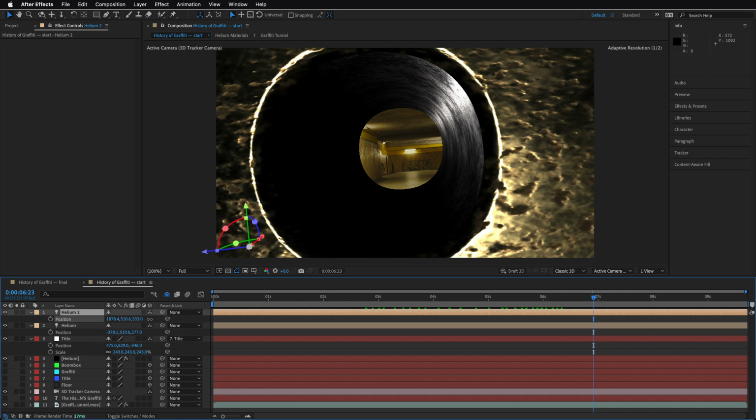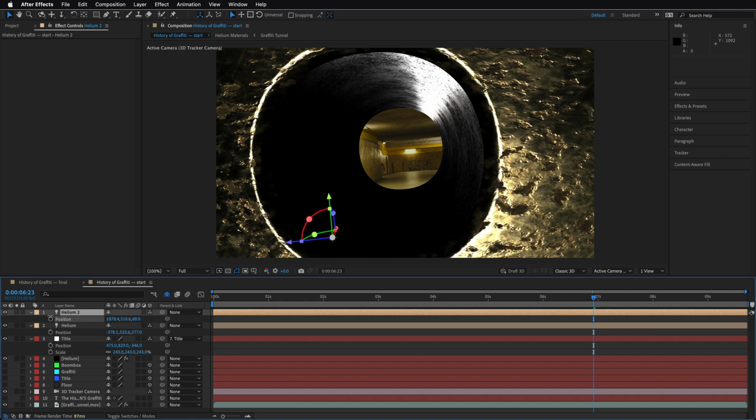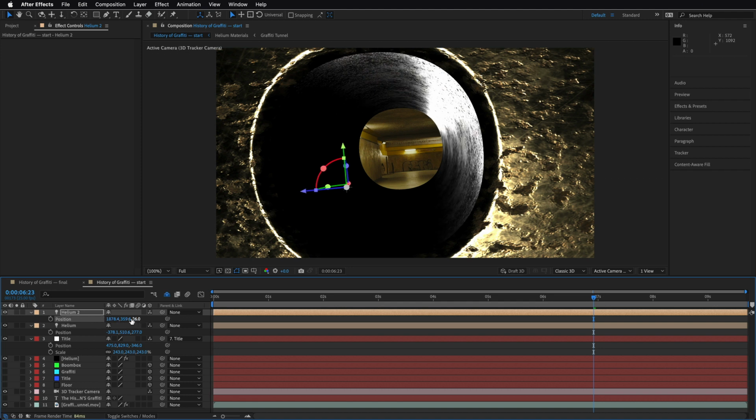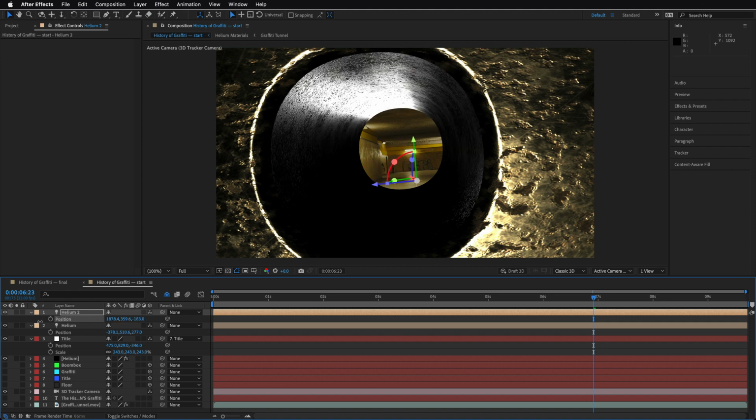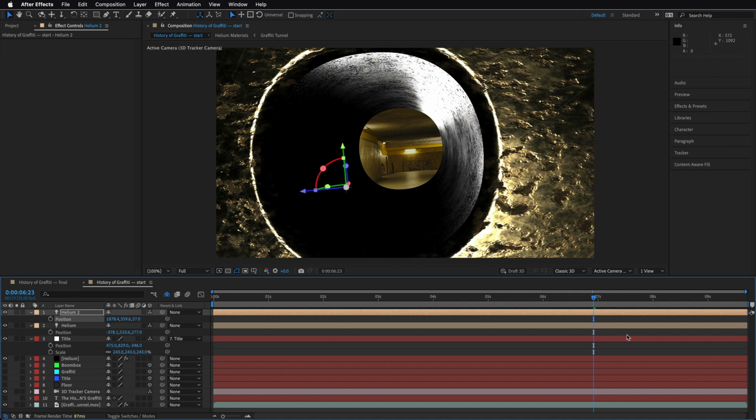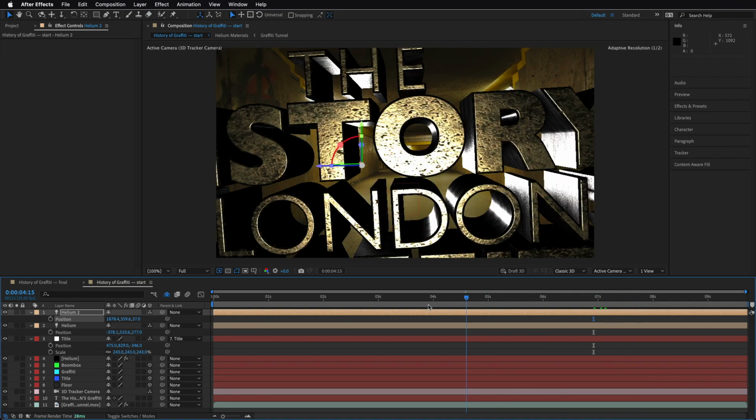So now I can still move this backlight until I get it to be exactly where it needs to be. This is very fun. Look at the speed of this plugin. Excellent. All right, let's leave it like this.